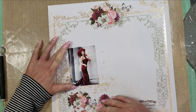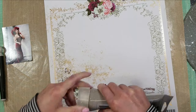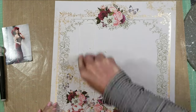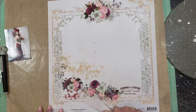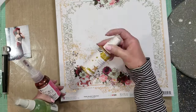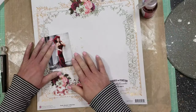Let's get started. This is the paper and this is the photo, and I want to incorporate the flowers around here in my work. This is the clear gesso, and I'm going to prime the paper, applying this over all the paper. It will help me prepare the paper for all the paints that I'm going to use, like the color blooms, the shimmer paints, and one from Heidi Swapp that I have, this one in gold. It lets them run and stay over the paper. If not, the paper will absorb all this color immediately.